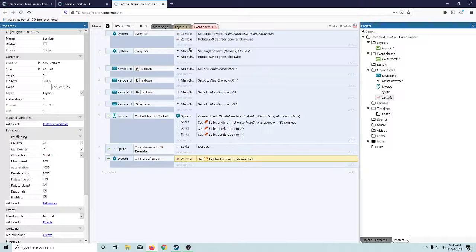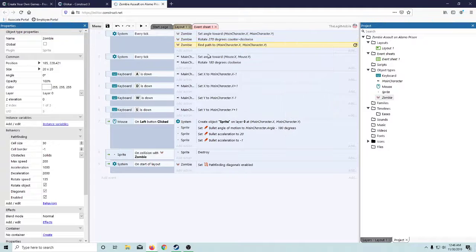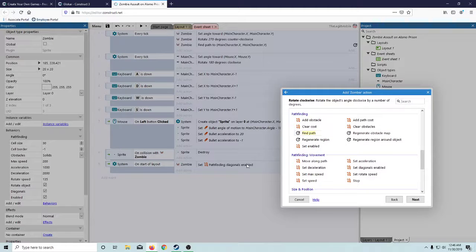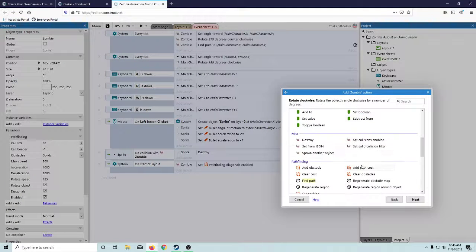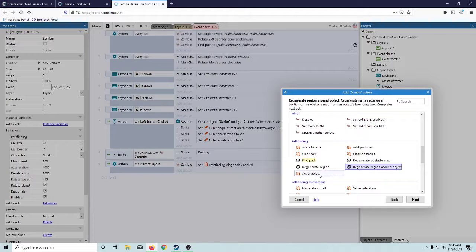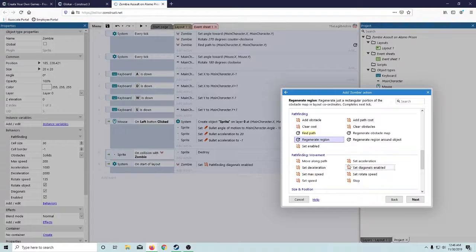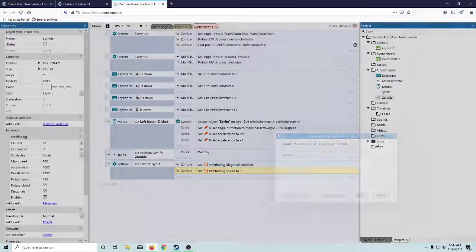Let's copy, cut. I wish we could paste. Why can't we? There you go. And then we're going to do zombie. Here, basically, we're just going to set speed. Zombie, set speed. Regenerate, so let's look for extra obstacles, but the obstacles aren't going to change. So set speed, speed in pixels per second. I think this is negative 1, so I guess 1. We'll have to see that.